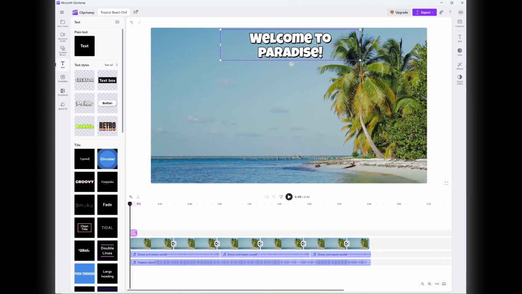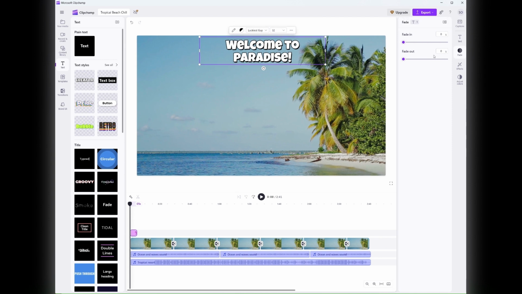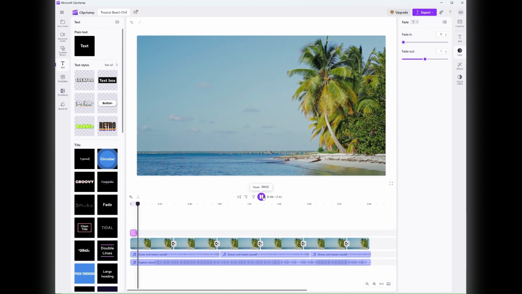Then we'll drag this up to the top. Then we'll add a little fade to the text so that it starts to fade out after 4 seconds. Perfect. I think that should do it.